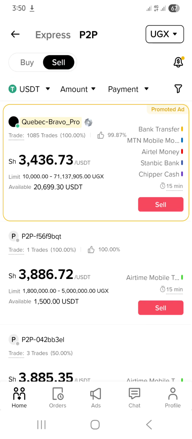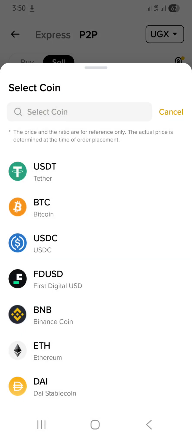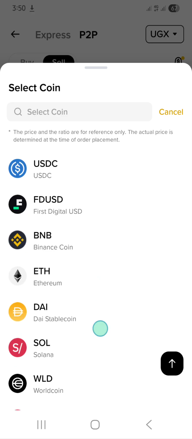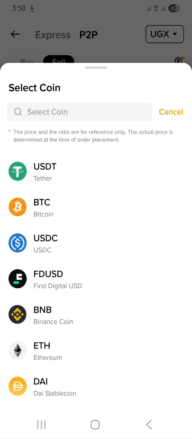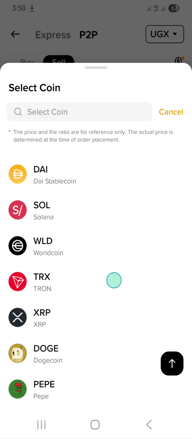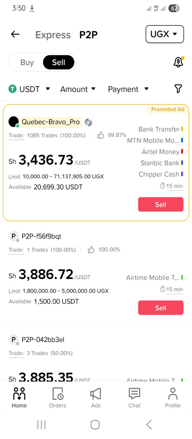So again, when you look at this point here where there is USDT, when you click on it, it can give you different cryptocurrencies, because we don't only buy and sell USDT. Also all the cryptocurrencies, you can see a list of them.